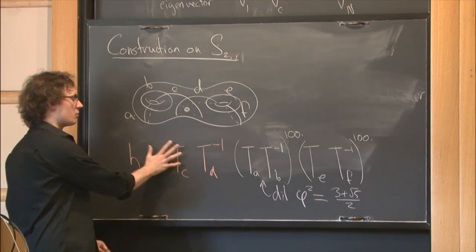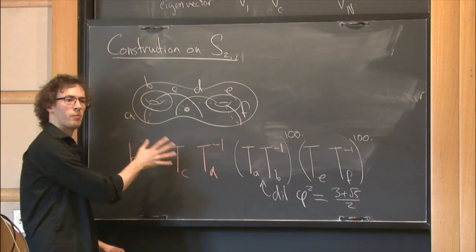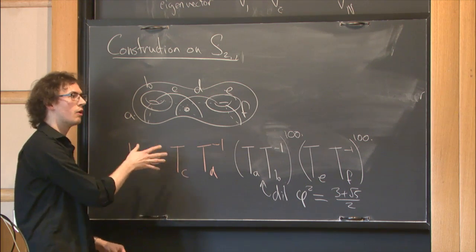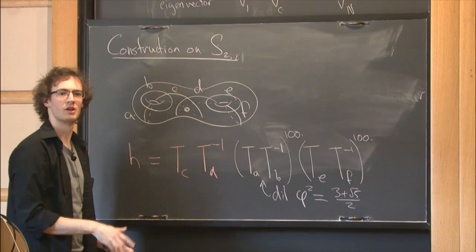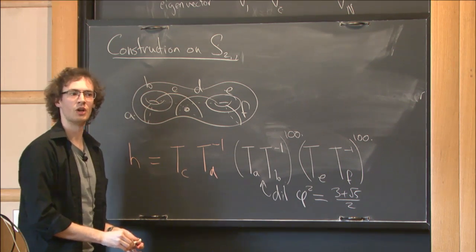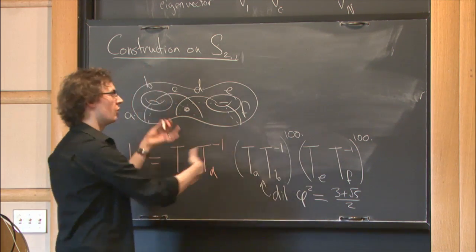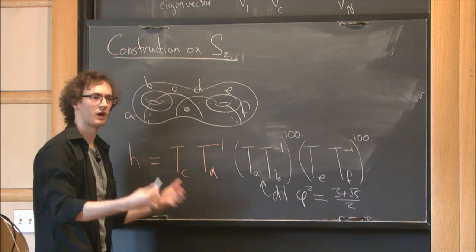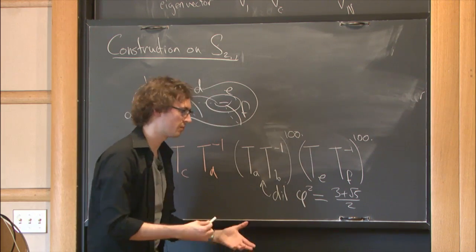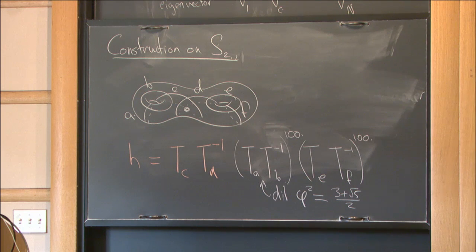So what you can actually do is, now that I've told you what mapping class to look at, you can go away and compute exactly what this minimal polynomial is. You can sit down and solve whatever the system of linear algebra is. You find the characteristic polynomial of some matrix, and you actually write down what the minimal polynomial is.